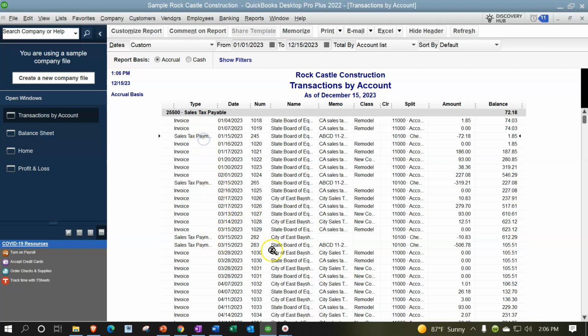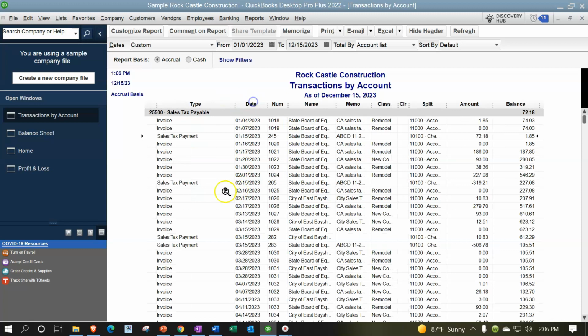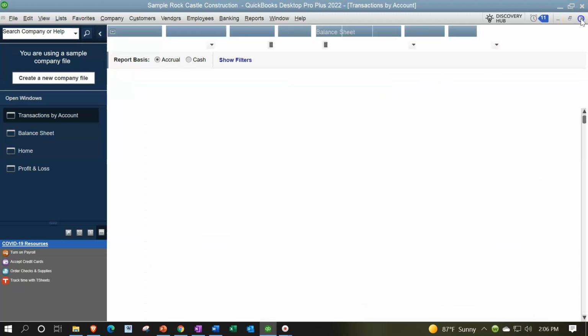And then we have the sales tax payment that is being made, and that payment is being made with the widget. Note, as this goes up, you might say, well, then I can pay it off at a later point in time, just like paying off bills by writing a check, or having some kind of electronic transfer go to the state or the local government, which we're paying the sales tax to. And you can, but notice it's not showing up as a check type of form, but instead as a sales tax payment, still representing a decrease to the checking account, but that sales tax payment means we use the widget in order to pay down the sales tax. So that's how it's going to work. I'm going to close this back out.